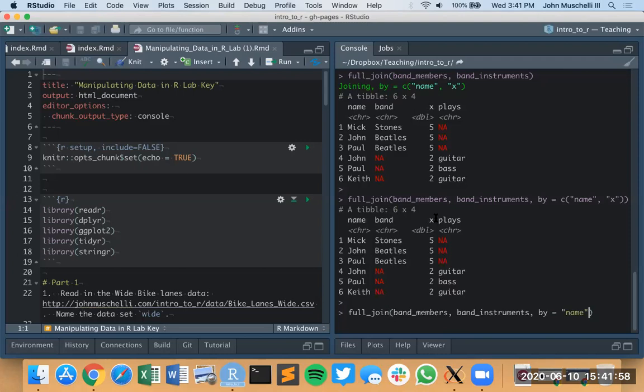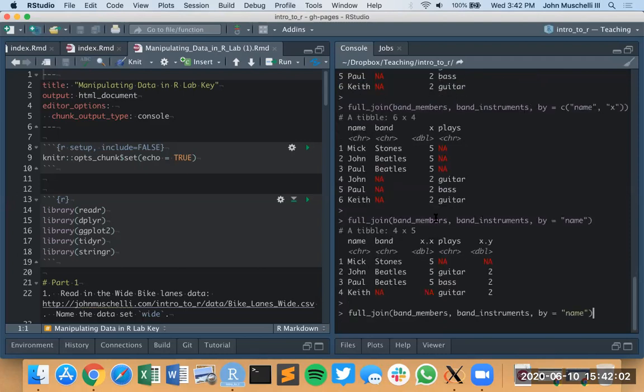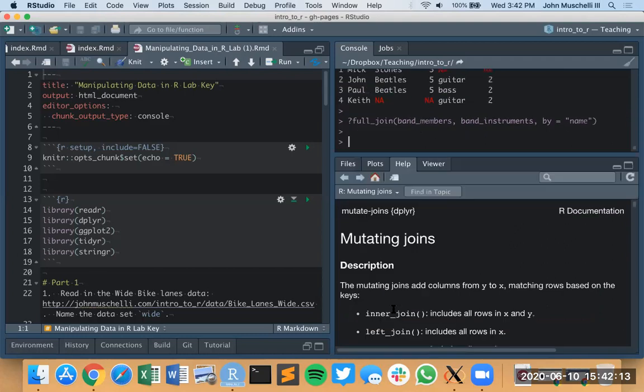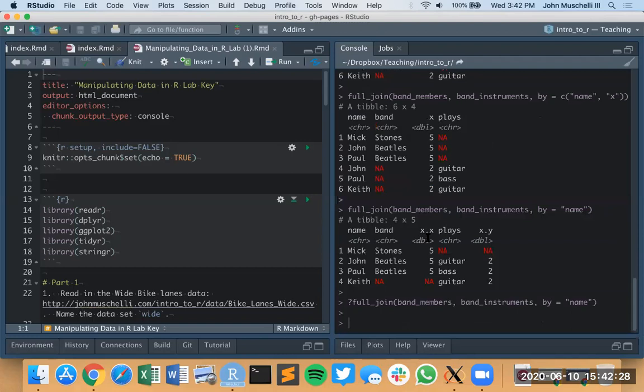So what will happen here, because both of them have the column X. If you look at the arguments here, let me go back to the joins. There is an additional argument called suffix that says if something doesn't match up, or let's say in this case you had X in one, X in another, but you're not merging on those, what do you want to call those new variables so you know distinctly what they were?